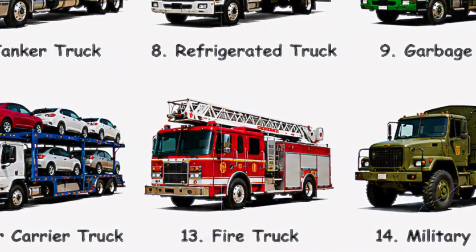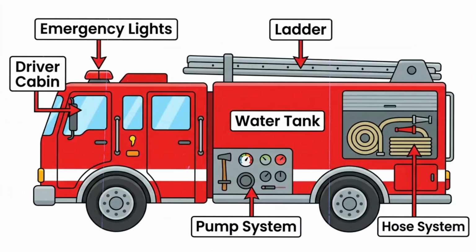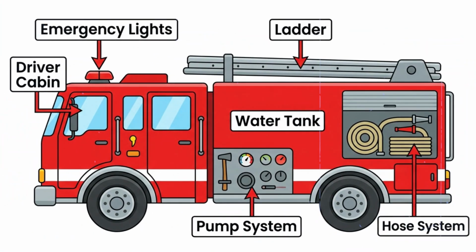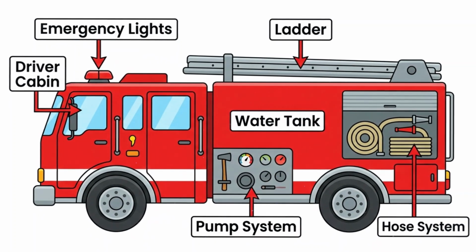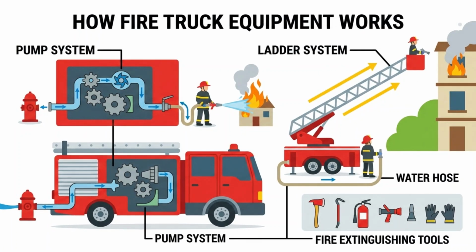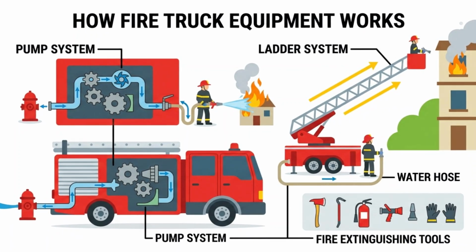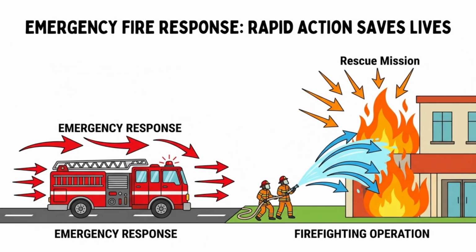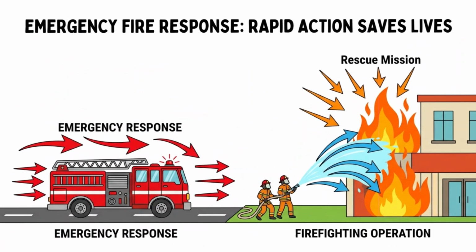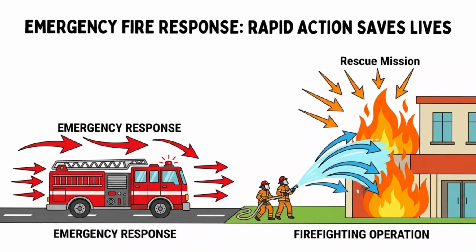Fire truck. A fire truck is an emergency response vehicle equipped with tools used to fight fires and assist during rescues. Depending on the design, it may carry ladders, water tanks, pumps, hoses, and specialized equipment. Fire trucks have evolved over many decades to meet changing safety needs. Their presence is critical during emergencies where every second matters.